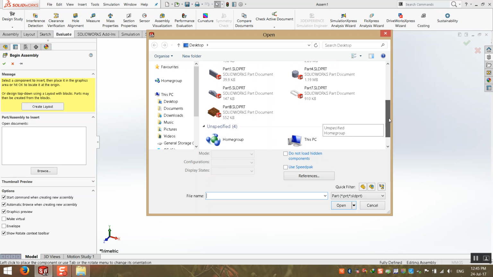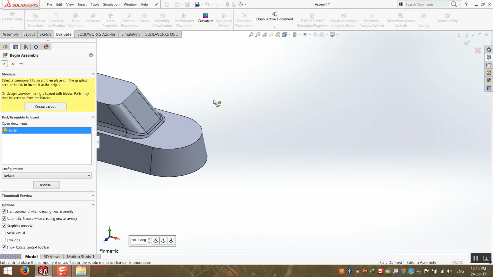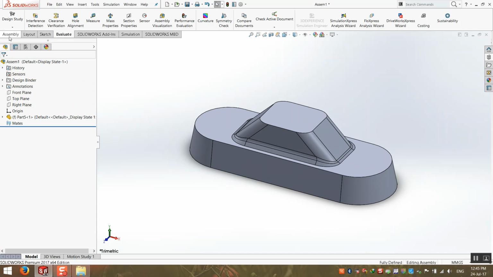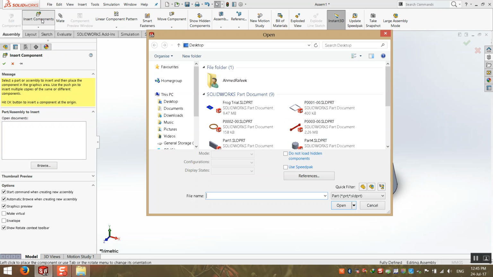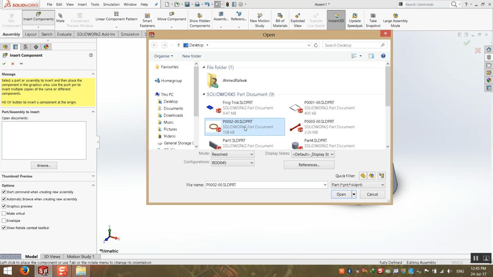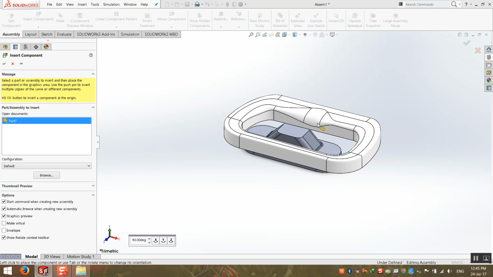Now if you have a part like that, and go again, insert components, and have another part like this.